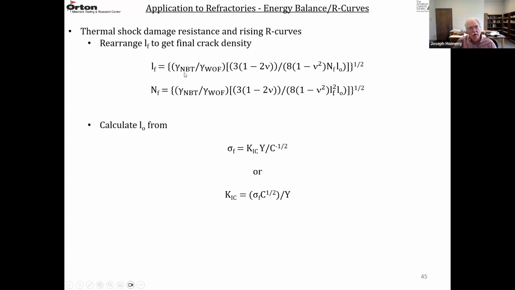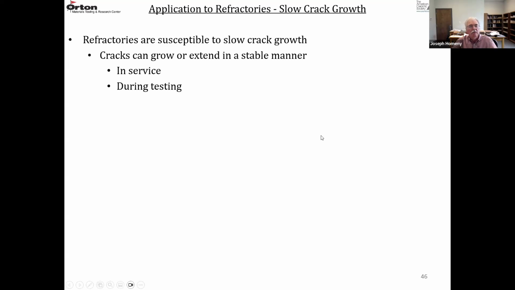So what we've done is we've incorporated these fracture surface energies into the energy balance approach for R''' and R'''' prime. And we can relate them to a crack length and a crack density. So one last thing here to finish this up before we start on the case studies next class.